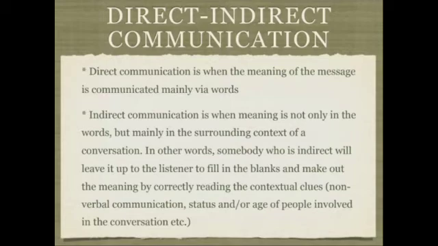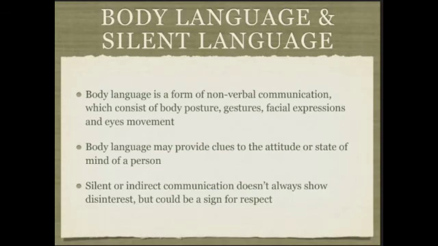Nonverbal communication: status and/or age of people involved, body language, and silent language. Body language is a form of nonverbal communication which consists of body postures, gestures, facial expressions, and eye movement. Body language may provide clues to the attitude or state of mind of a person. Silent or indirect communication doesn't always show disinterest but could be a sign of respect.